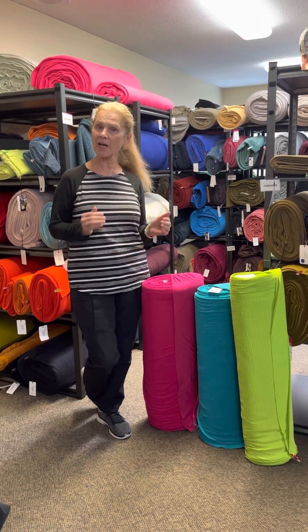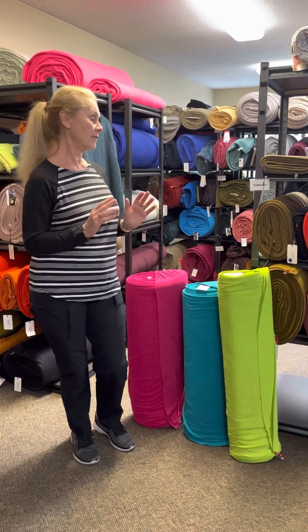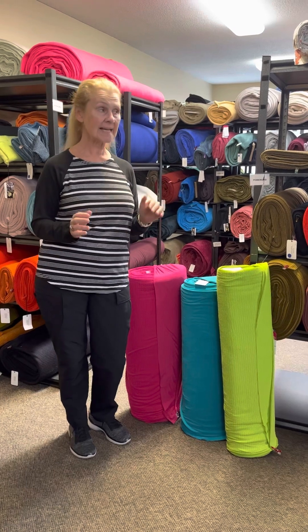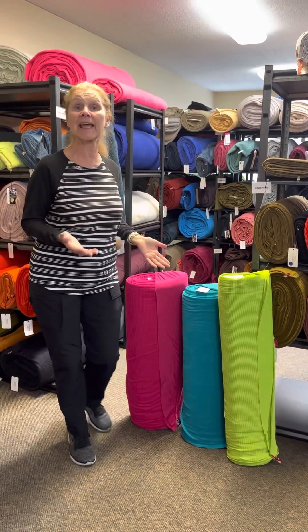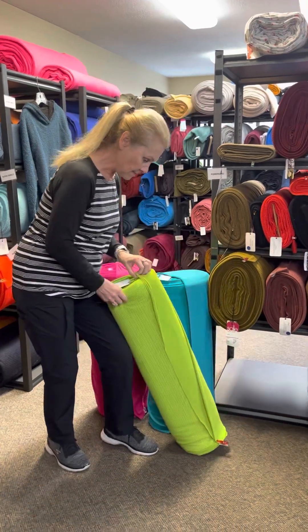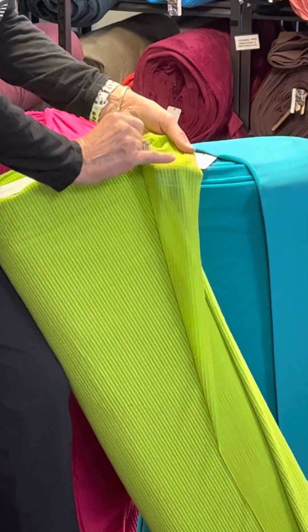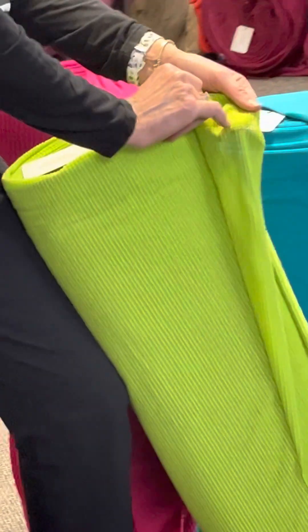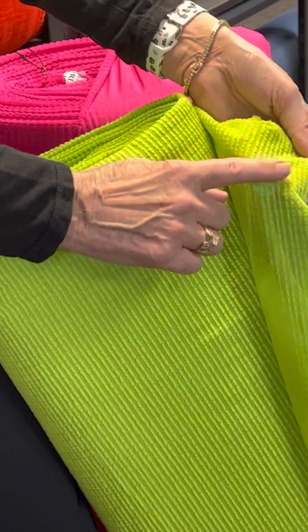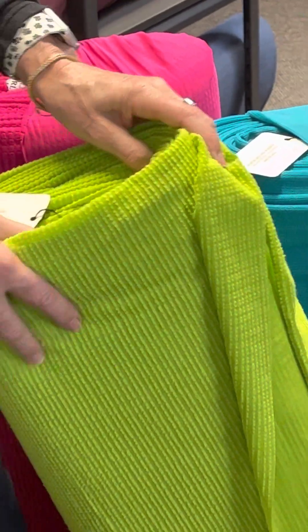In some styles it can be a great base layer as well, because it's a very wicking fabric. It has a lot of different styles and different warmth levels, which can be confusing. We get our information from Polartec and often they will call a style high warmth or mid-warmth — that does not necessarily mean high weight or mid-weight, and it is not necessarily in relation to any other fabric. It's in relation to Power Grid itself. The smooth side is the face of the fabric and the gridded side goes against the skin or against your body if worn as a mid-layer.